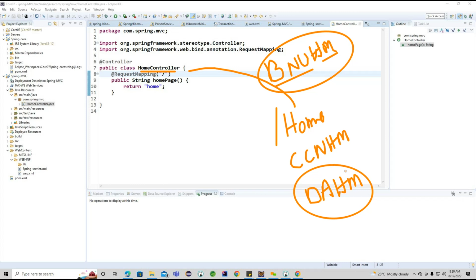Because internally it is going to map whatever request we are getting to the controller classes and the controller methods that are annotated with request mapping. So inside the controller classes, whichever method is annotated with request mapping, internally it will try to look up the path here. So the path and the request are going to match here. Directly it will try to convert the path in the particular handler mapping into the specified controller class.